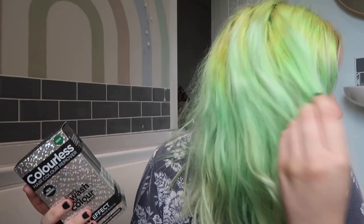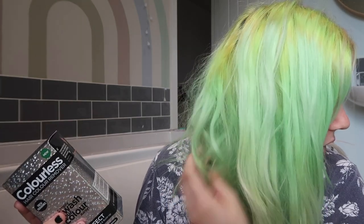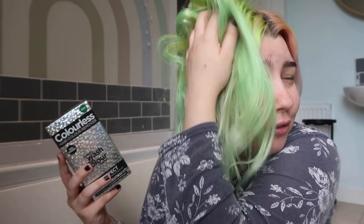This green is a build-up of a hell of a lot of different green hair dyes over the last four-ish months. So we're just going to see how much it will change. I'll put in before and afters of what this colour looks like now and what it will look like. I'll cover all the green side with this, and I will shove some on the pink because I want to change my hair colour, but the pink has faded easily enough that I can dye any dark colour over the top of it, which is why I'm not really worried about that side. It's just this green that I'm really focusing on. Will this colourless hair colour remover get rid of this green hair dye?